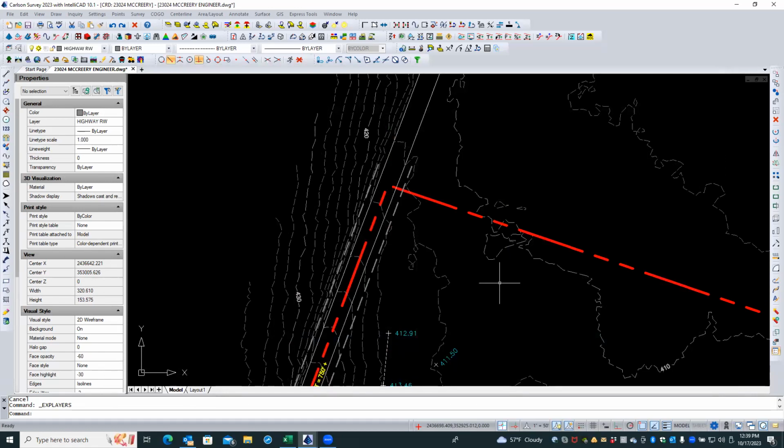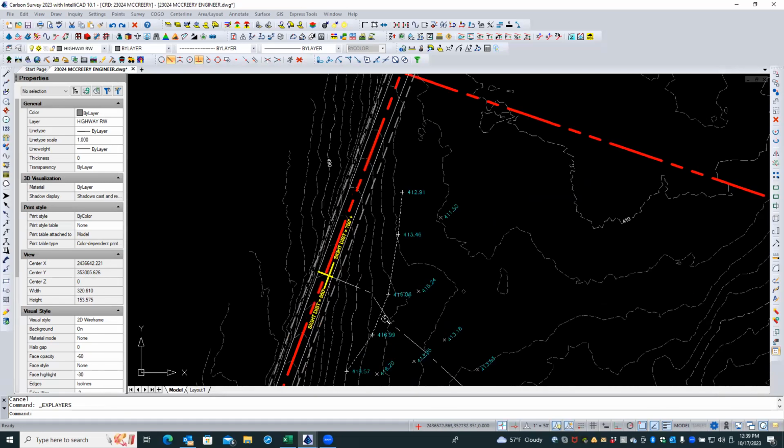There you go. And then you can dimension that and label it the way you always do your easements and such, you know how to label those. Right. And then I would come down here.